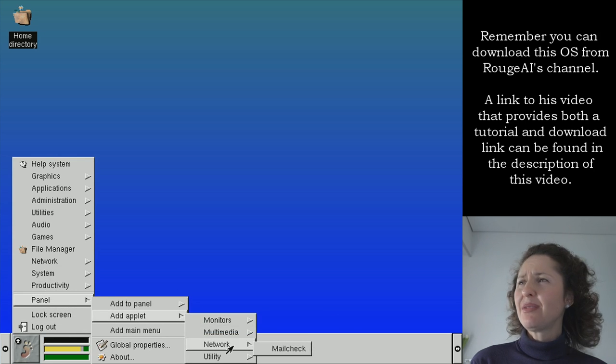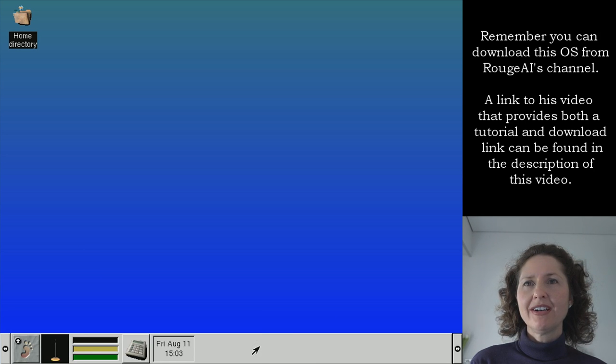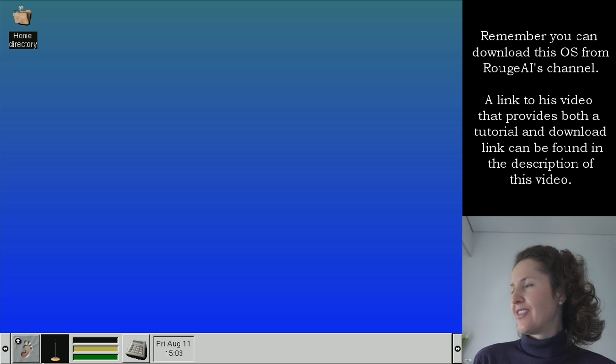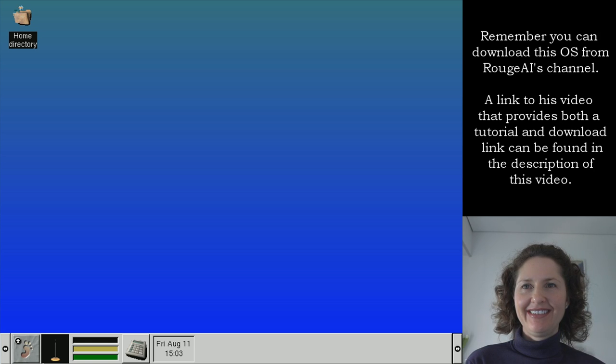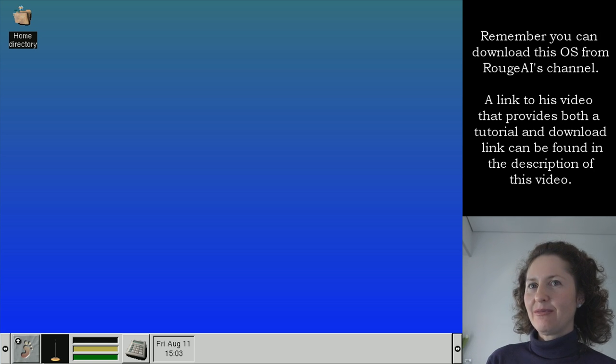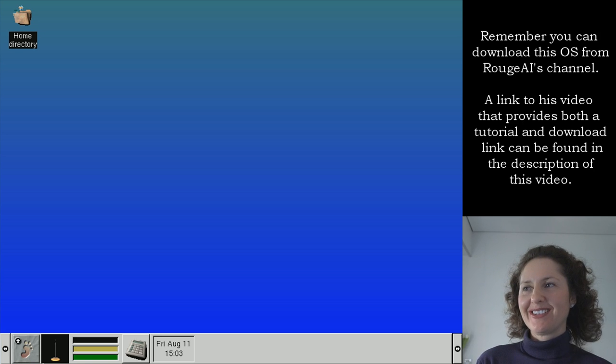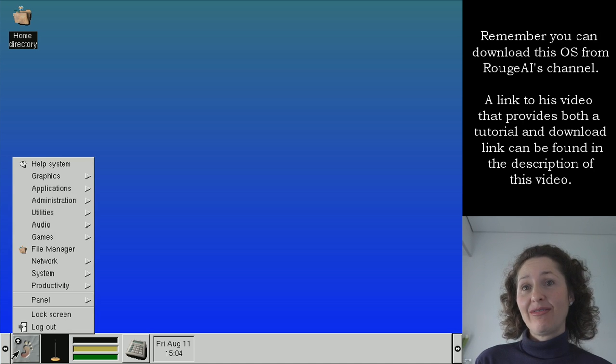Okay. Monitors? How many monitors had batteries? Oh, even a mail check down there. That's interesting. But what mail check? Gmail? No, obviously, whatever mail you had back then. I like that. It's empty. I've got no mail. To me, that looks like a pin ready to stab somebody. No, but that's one of those old things where if you had mail, the actual papers would be put on that, and that would hold them in place so they don't get blown off the table. I think of stabbing somebody and you think of putting letters on, so it's an interesting different time period. It just looks like an upside down pin, though. You could stab somebody with it if you really wanted to.